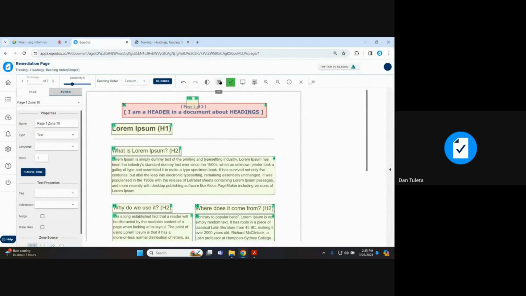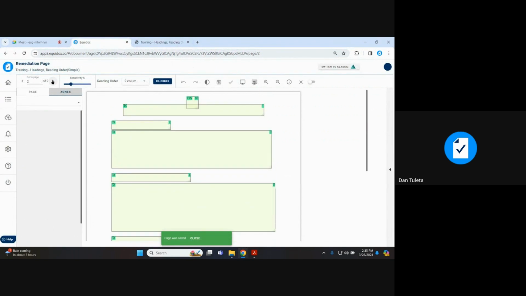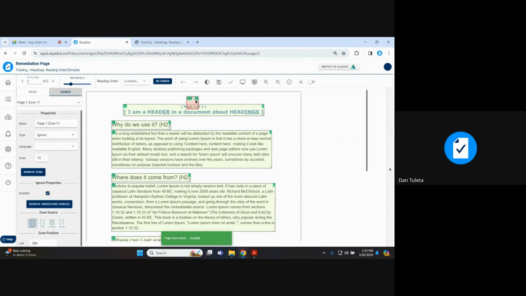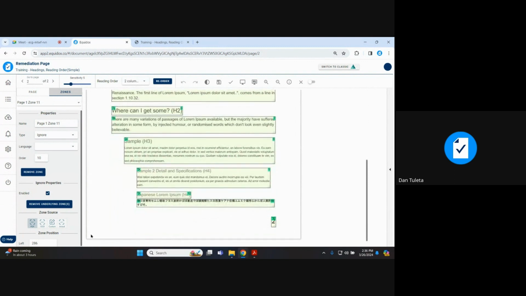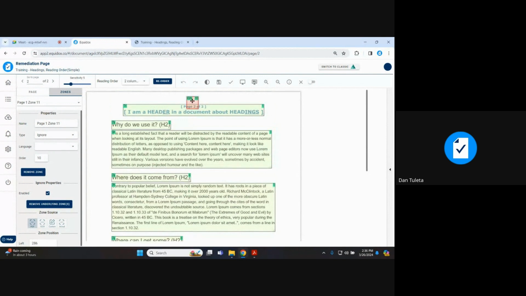But the nice thing about the ignore zone is that if I move on to the next page, without having arrived at this page yet, the ignore zone is already there waiting for me. It copies itself to all pages in the document so that you can artifact those things across the board without having to remember to scroll to the bottom left corner and artifact that little tiny zone by hitting backspace. So it's a nice little trick to have up your sleeve for longer documents.